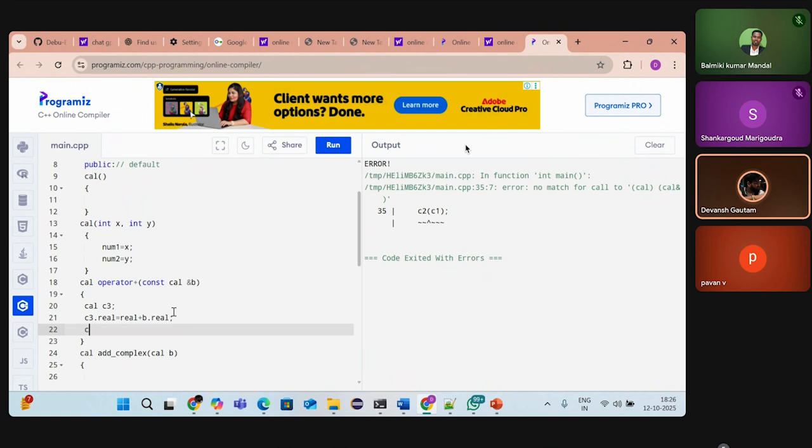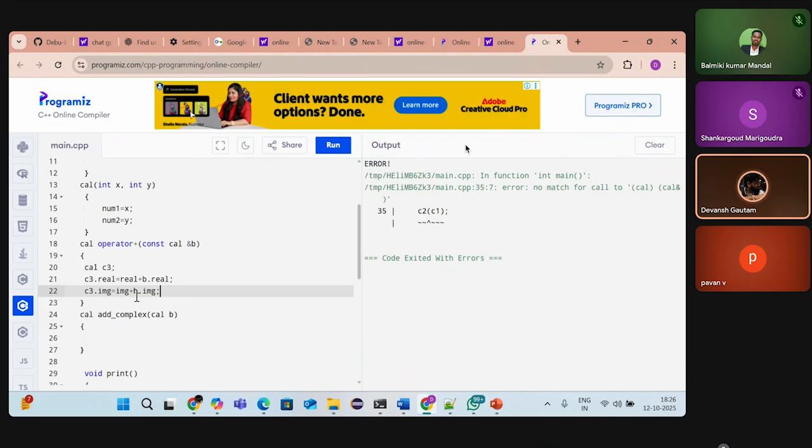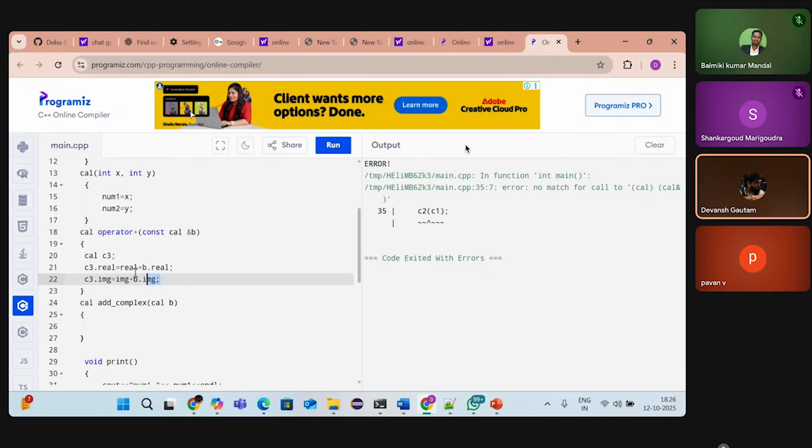And then again C3 dot imaginary equals imaginary plus b dot imaginary. And how we are going to use the operator, I have written it in the wrong place. Sorry, guys.